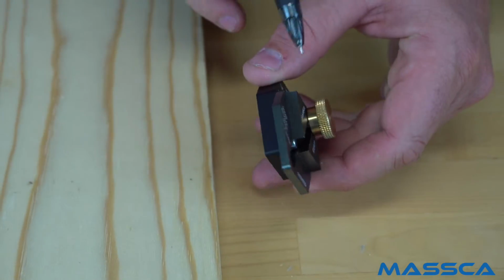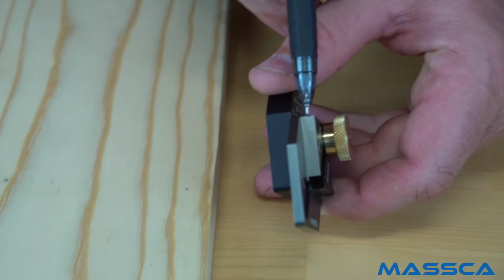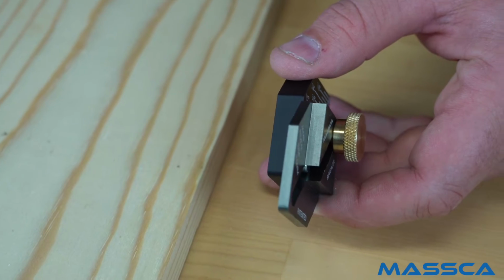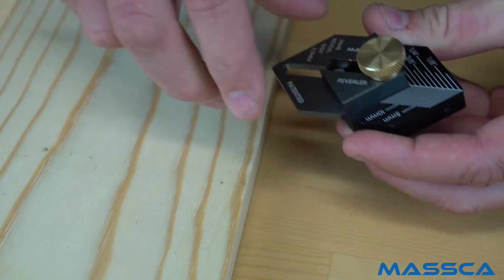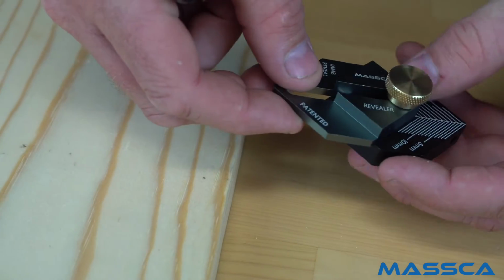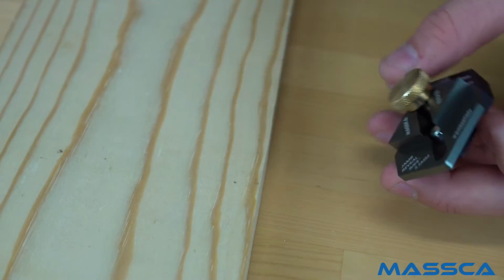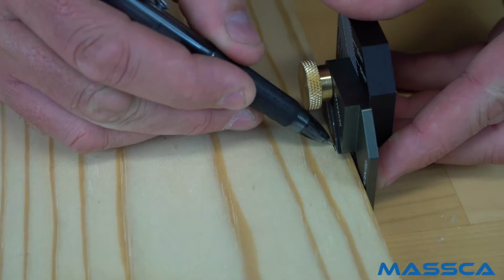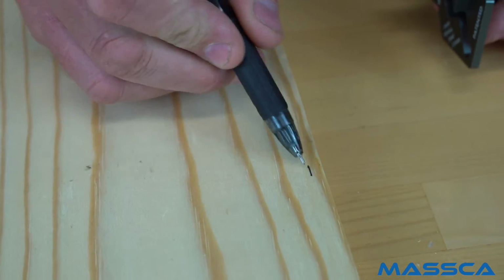Okay, so this step of the tool is designed to fit between the door and the jamb on the hinge side. So you won't be able to get your 3/16 reveal on that side because the door is in the way. So when you have this extended, slide this in between the door and the jamb by the hinges and you mark it that way, and that's a 3/16 reveal.